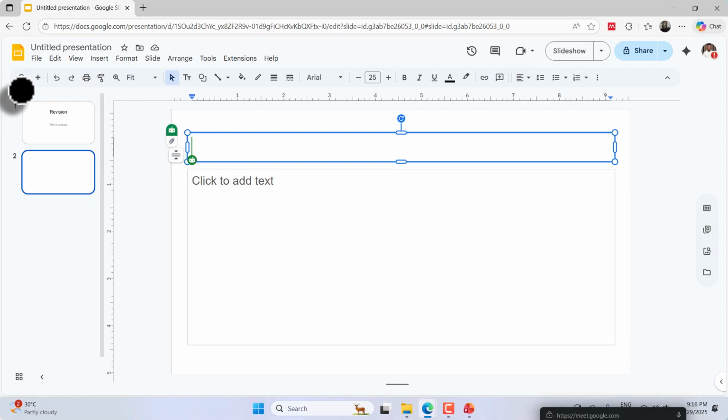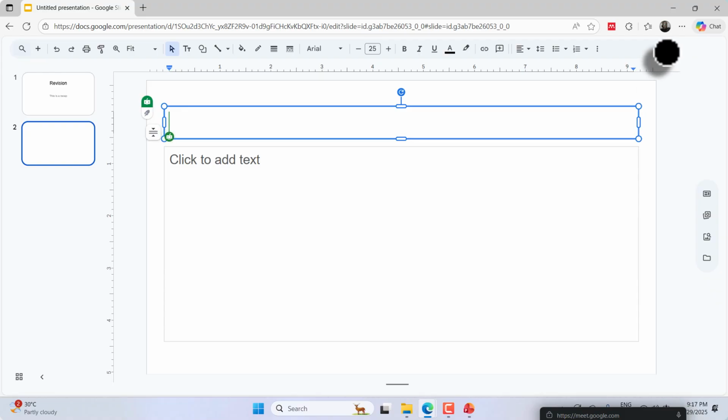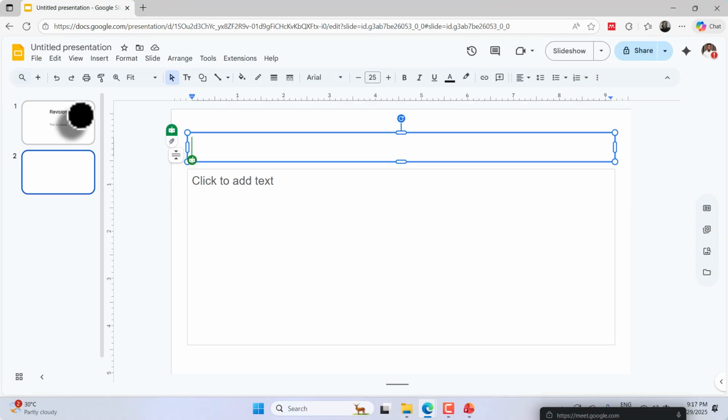Now, Google Slides has a lot of menus compared to Office. You can hide some of these things, but if you want, just leave it like that. Let's start here. This one allows you to search. This one allows you to create a new slide. This is our undo button. This is our redo button. If I type something I want to undo, we all know what undo is used for, right? You do your Control Z to undo it. It's like delete, but this one takes out whatever you have done. It reverses your actions. You can do that by just clicking on this. If you want to bring it back, click on this or Control Y.